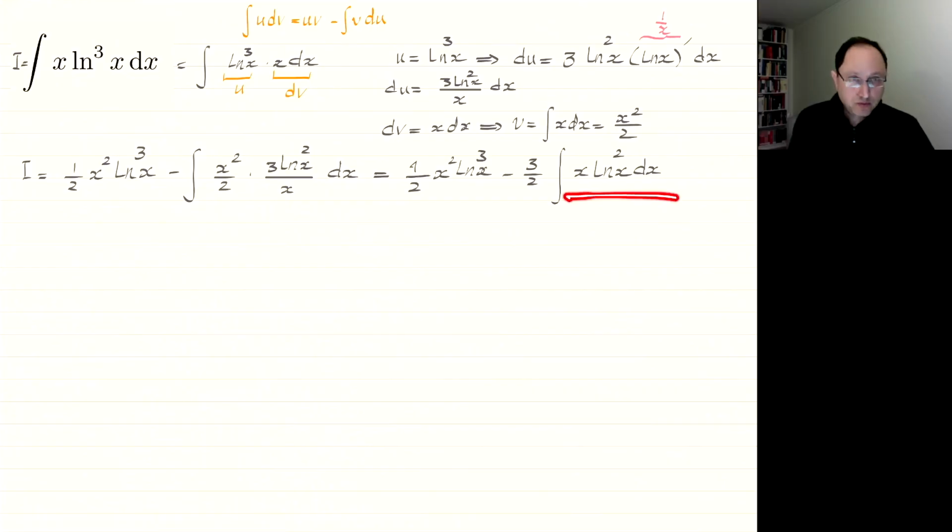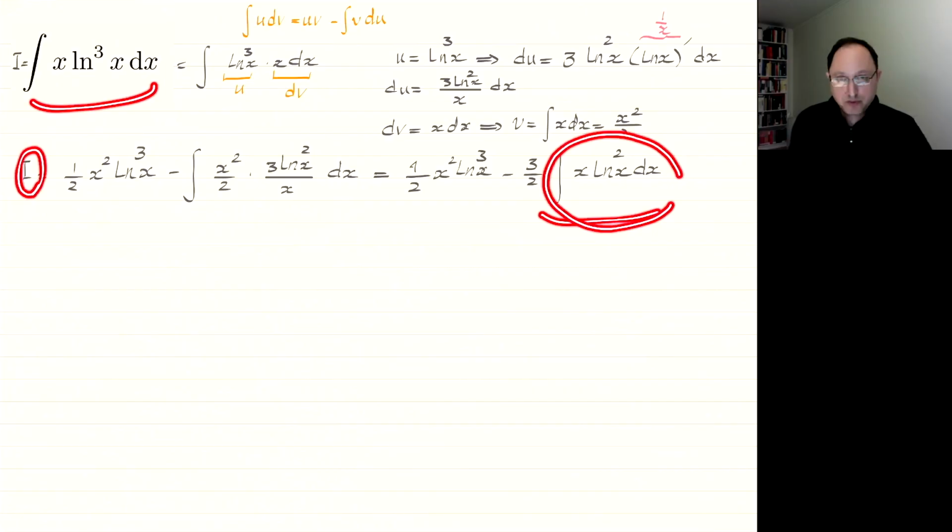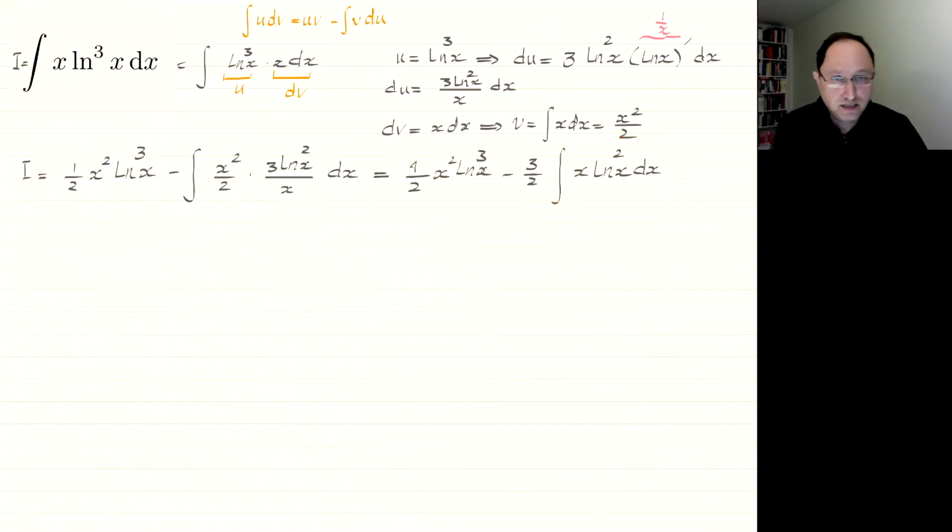So still this is not a trivial one, but I hope that everyone agrees that we have a feeling that this should be simpler than the original one. So that is probably successful, I would call it. And hopefully by the experience you got so far, you realize that in order to answer I have to calculate this, but because the type of this integral is very similar to the original one, it means that I need another integration by parts on this new one. So let me call this integral now j, and let us calculate j here.